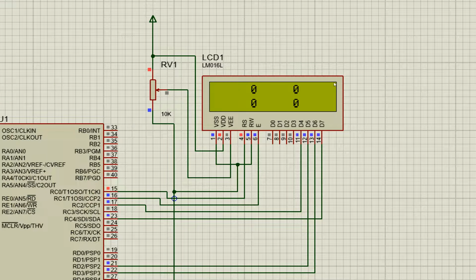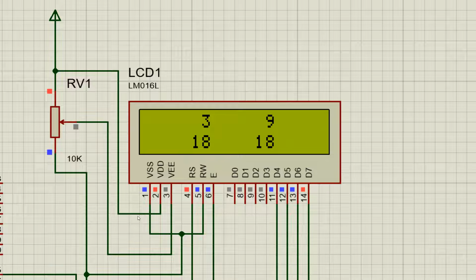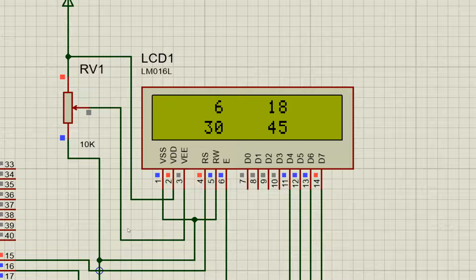Okay, that's wonderful. See, it is working like a charm. With 4 variables, we can run 4 counters on this LCD. Now suppose you are making an energy monitoring system, then the first counter can be like the ampere, this is the current, this is the voltage, the third counter is the power factor, and the fourth counter can be any other value like energy, power, or whatever you are also calculating. See that they are working like a charm. So this LCD is not very easy to implement. It requires some techniques to work with. Now you can see that this cursor command is a very powerful command, somewhat difficult to use, but a very powerful command. So guys, I hope you learned something from this video.